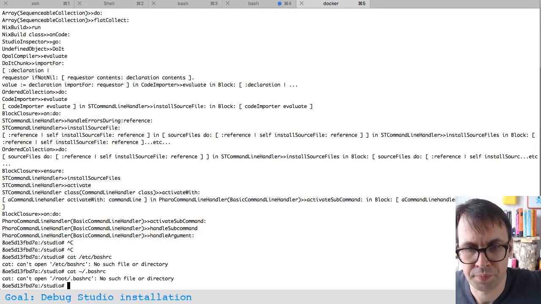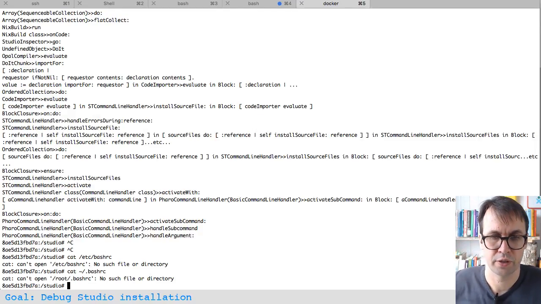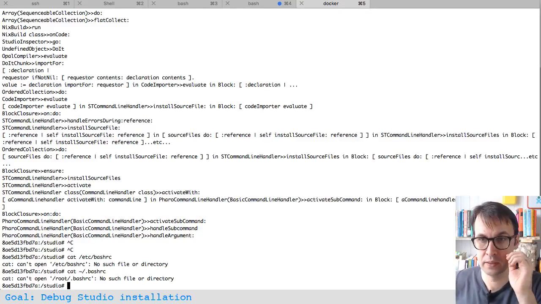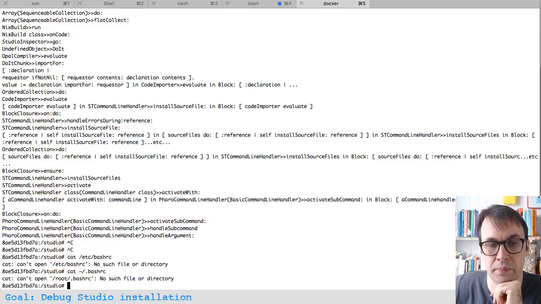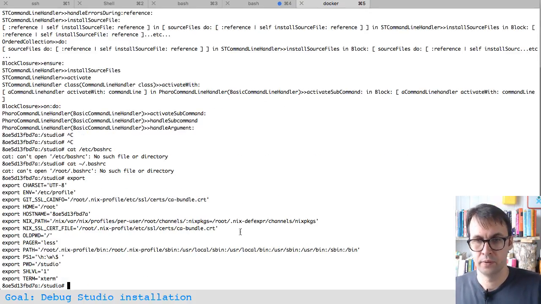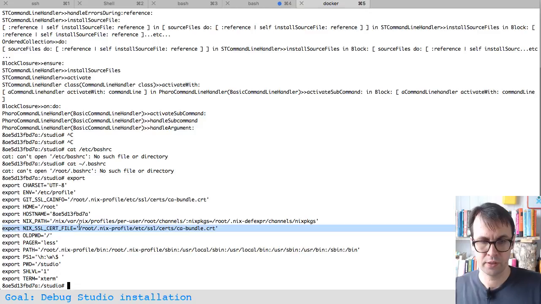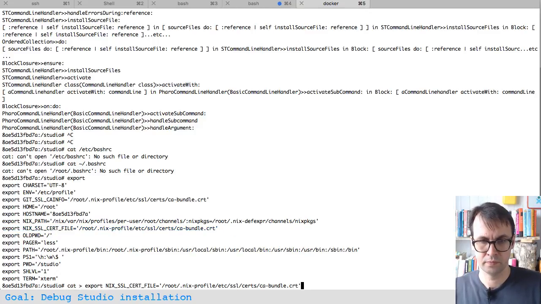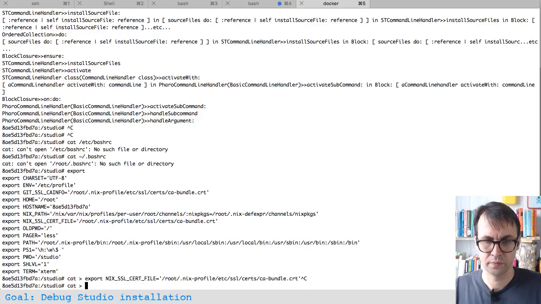No. Okay, so if Nix shell is going to source those places for the new environment, it's not going to get the things that we need. So maybe we need to get the Docker image to set those. Hang on, let's just see if we did have an etc bash rc containing that.